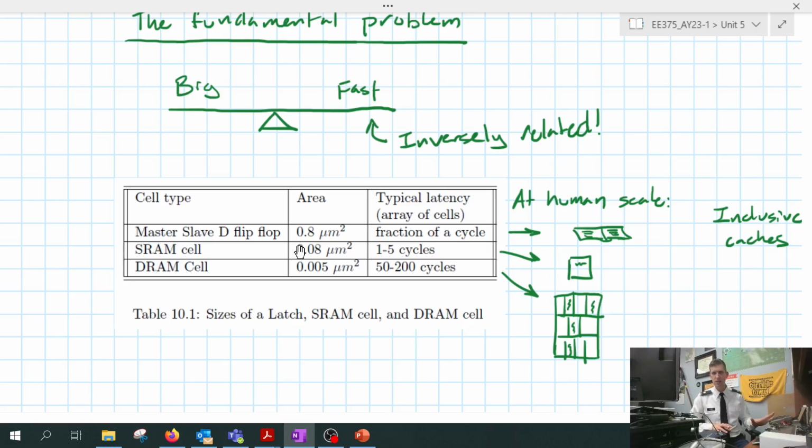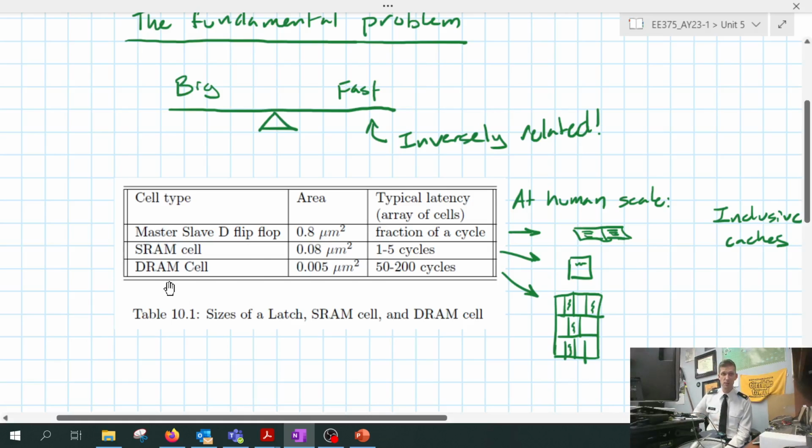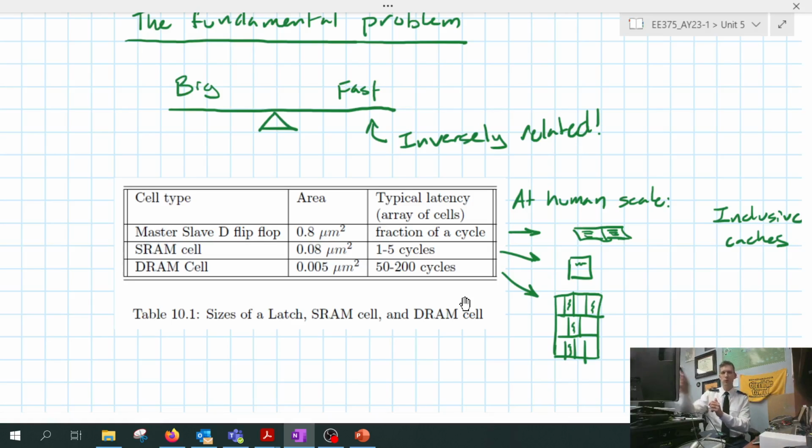You're not allowed to keep anything open. And if it's a DRAM cell you're trying to access, this takes 50 to 200 times as long. That's like not being able to have anything on your desk at all. Anytime you want to reference something, you have to stand up, walk over to your bookshelf, grab a book off of the bookshelf, come back, flip open the book, find the spot where you want to reference, and as soon as you're done with it, close the book up, walk back, put it back on your bookshelf, and then sit back down at your desk. And writing a paper like that would take forever.